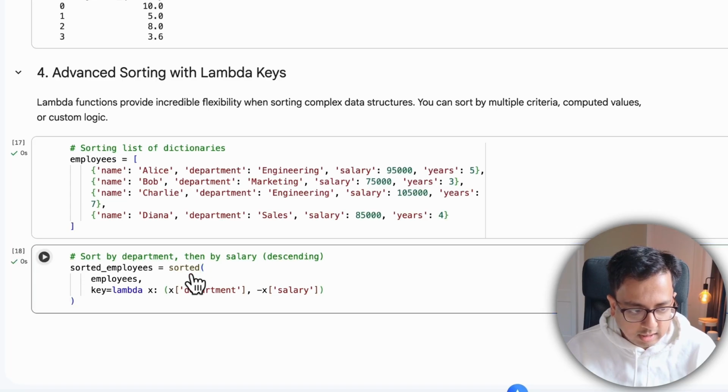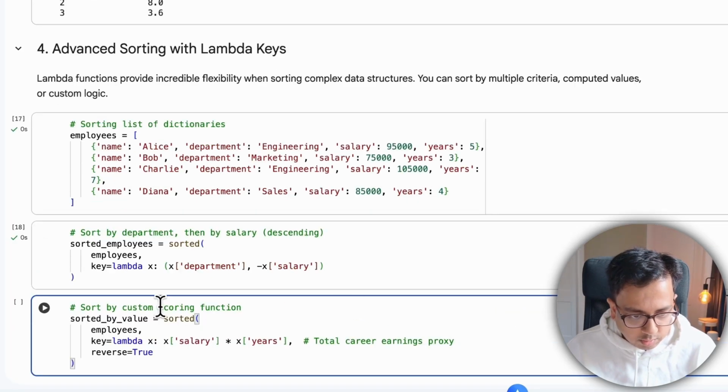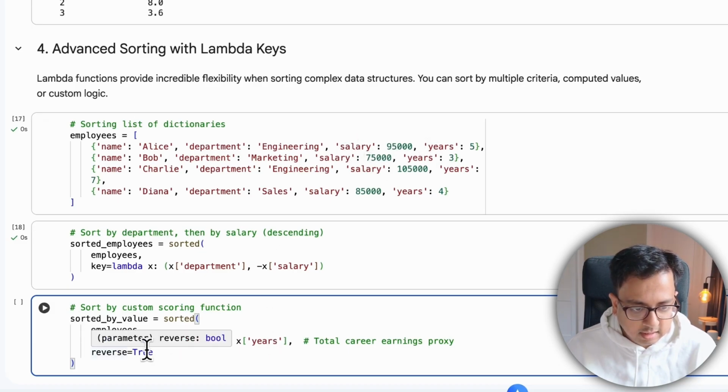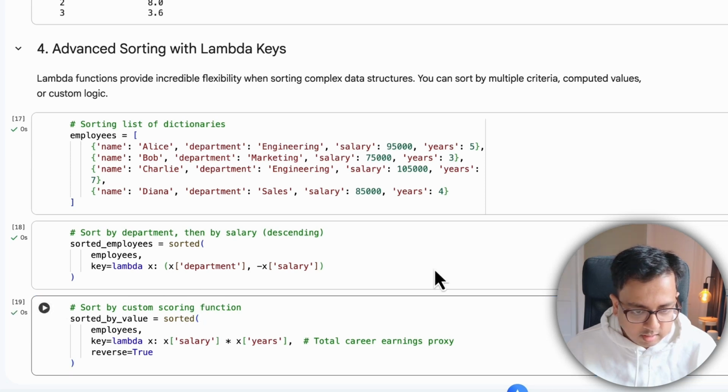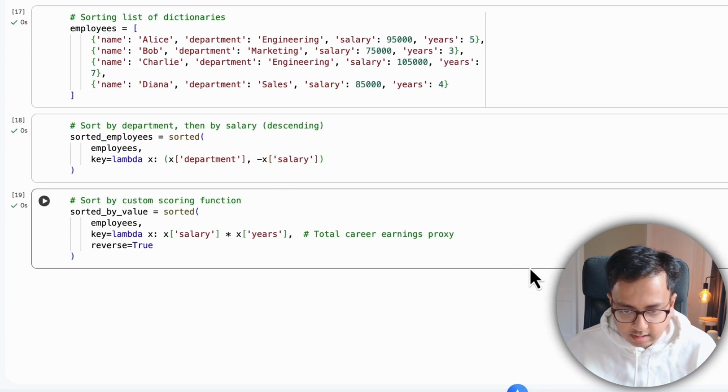So let's execute that. Let's do one more sorting, which is based on a custom sorting function. The sorting function is the total career earning proxy: salary multiplied by years, in reverse order. This is the sorting function. Let's execute that and print them to see how it works.